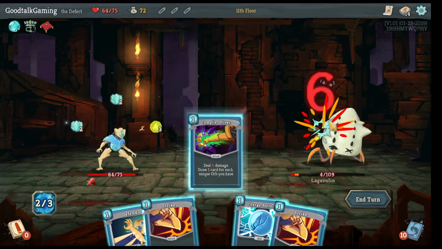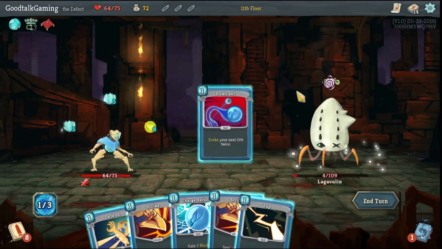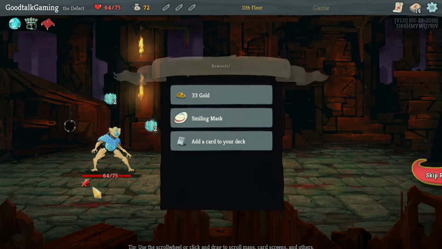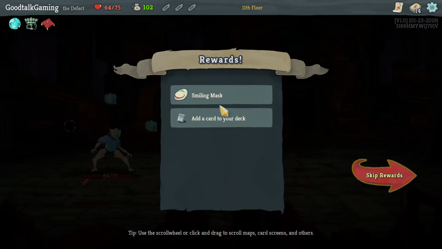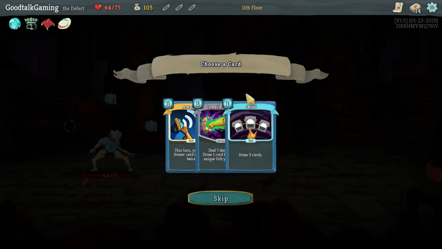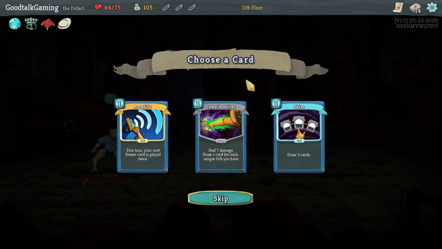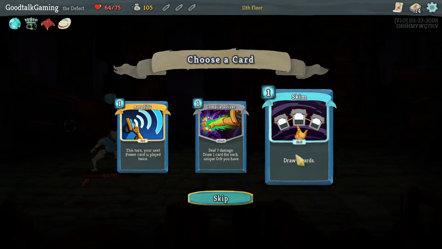Okay, let's hit him hard. And that's it. And luckily our evoke damage is not hampered by our strength debuff. So we get a new relic, Smiling Mask. The merchant's card removal service now always costs 50 gold. It's pretty garbage. It won't help us in any type of battle. This turn your next power card is played twice, once again in the power deck.